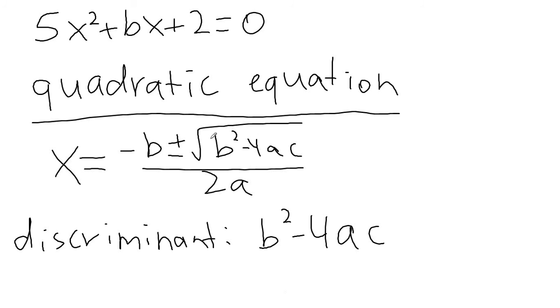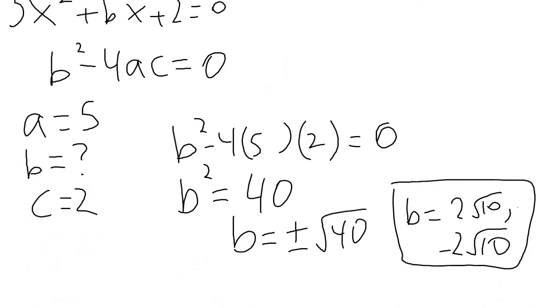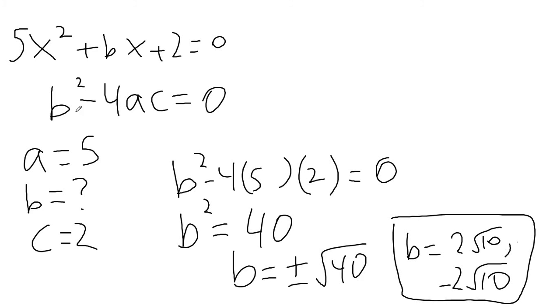So if the discriminant is equal to 0, then what you end up with is negative b plus or minus 0 all over 2a. So it's just x equals negative b over 2a. So from that case, you can see that if you can get whatever's after the plus or minus to equal 0, then you've solved for a value of b such that x only has one solution. So let's keep going. In order to do that, we set b squared minus 4ac equal to 0, and we have to solve for our a, b, and c.